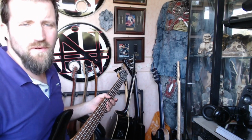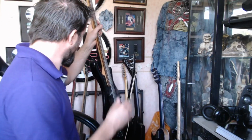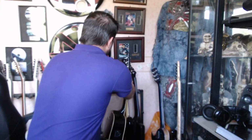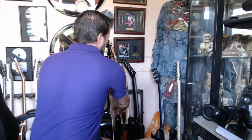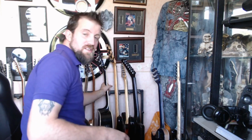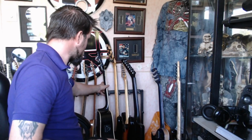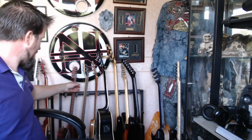Yeah, I can't play with fingers. I really just use bass as guide tracks for what I'm working on. But I don't tend to use... Sorry, guitar's falling over. I'm not going to do my acoustic. I don't tend to use basses as an actual bass player. I'm one of those guitarists that has a bass purely to add some weight to your guitar tracks. Basses can be very underappreciated for what they add.